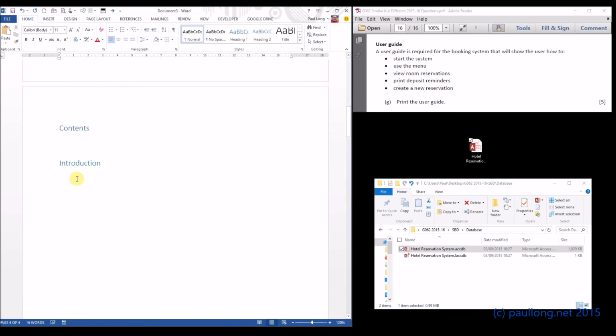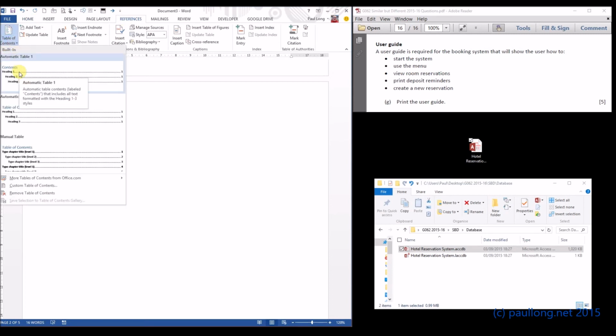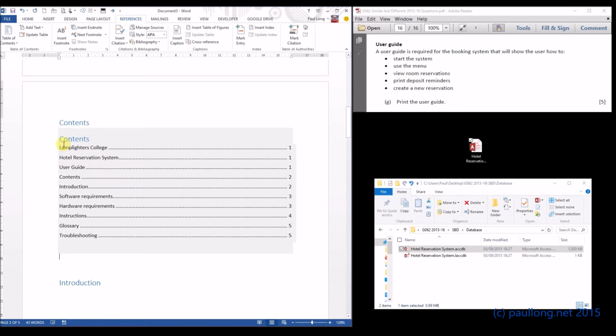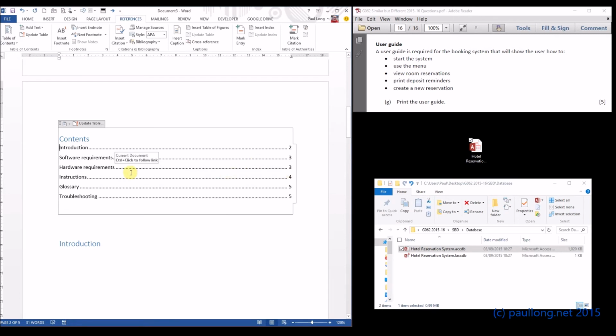So here's my contents, and so what we're going to do, go to References, Table of Contents, and put in an automatic table. Now I'll need to remove these 3 bits at the top, and I'll probably need to remove them again when I update it, because as we put more information in there, it will need updating, and you just select right hand click update field. So your introduction is just going to be a general introduction to what the user guide is about, and it's basically what's written here, but just written in your own words.